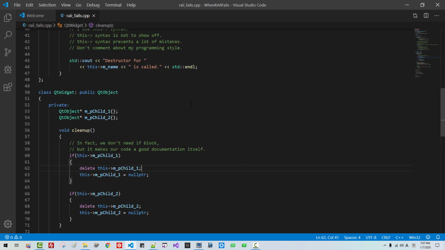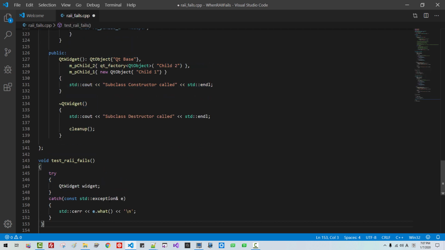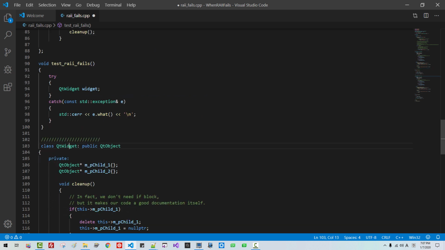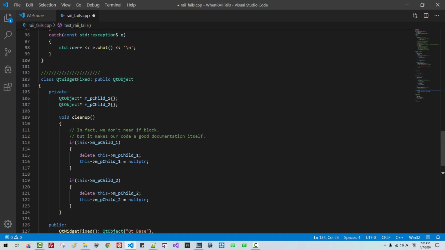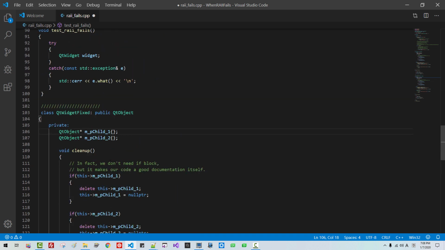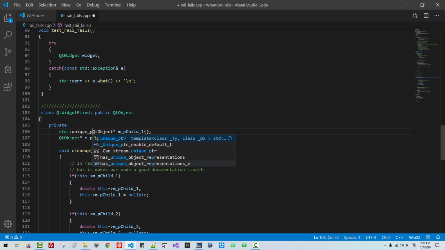Now I will copy this. I will copy up to this point. Copy, paste. I will change the class name. Paste. Copy, paste, paste. And I will change it to std unique ptr.